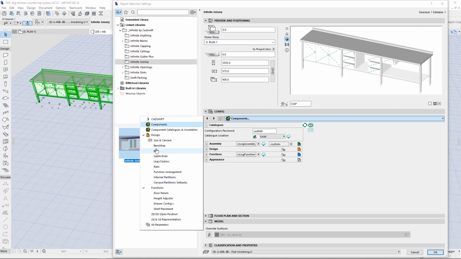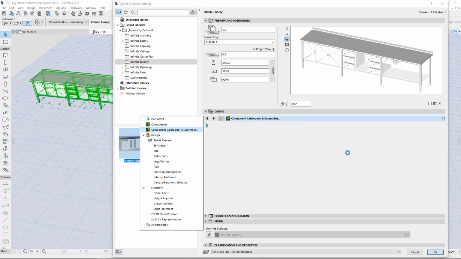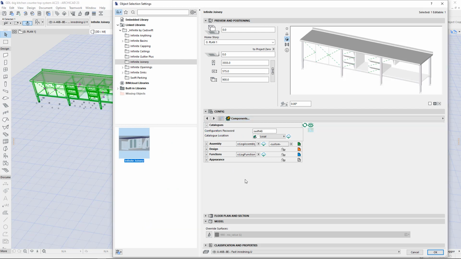So this is the same as Infinite Opening. We've then got a components and a components catalogs and assemblies page. This page I haven't developed yet. I'm not actually sure I will for this tool. I'm going to gauge how people respond to this page and see if people still want the larger page in there, or maybe I can get some icons in here to make this better. So basically what we want to do is lock this configuration down into components and assemblies so that we can reference those elements out or use them, manipulate them, save them, you know, all the obvious things.